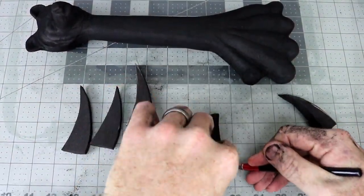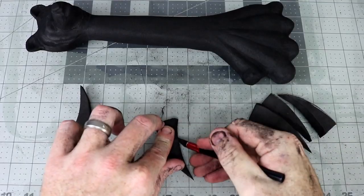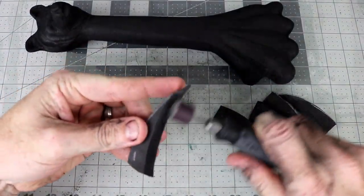You may notice that the surface of the build is now smooth. After using the sanding drum, I went back over the whole thing again with a stone bit. This gets rid of the texture that the sanding bit leaves behind. You will see me do this on the claw here in a second.